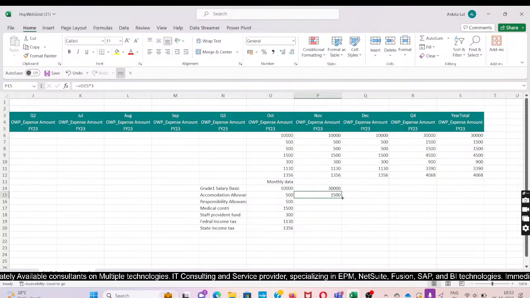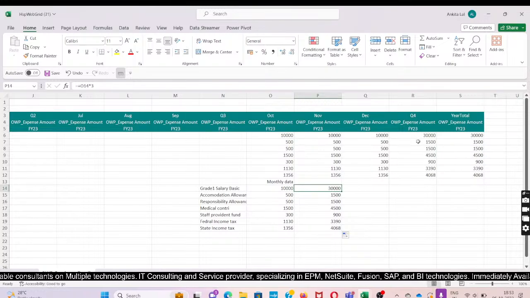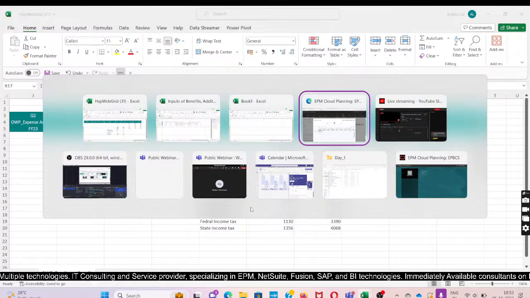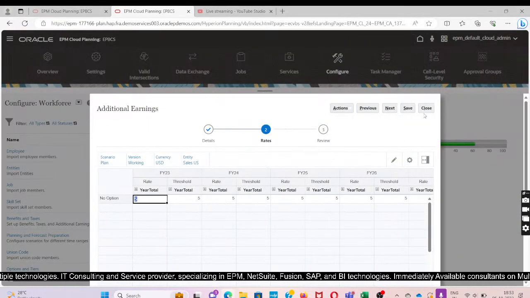Okay, so here we go, and hence the data is validated for the quarter 4 and the year total value as well, multiplied with the 3 months. Okay, so this is how the salary of an employee is being calculated.